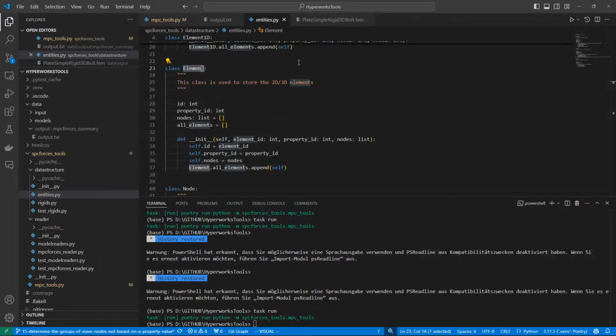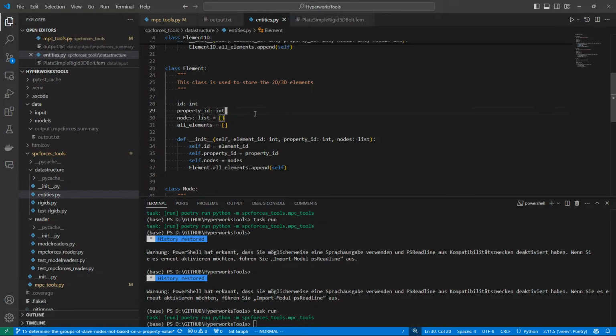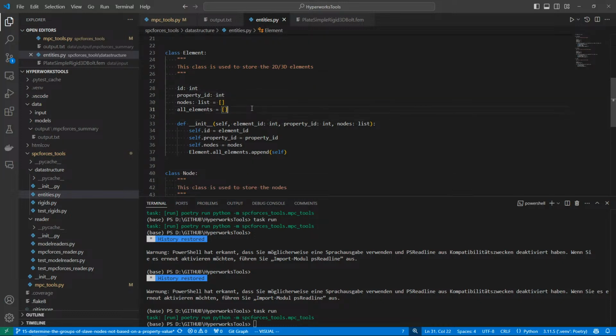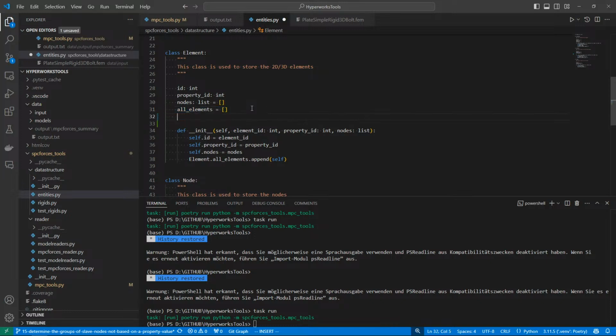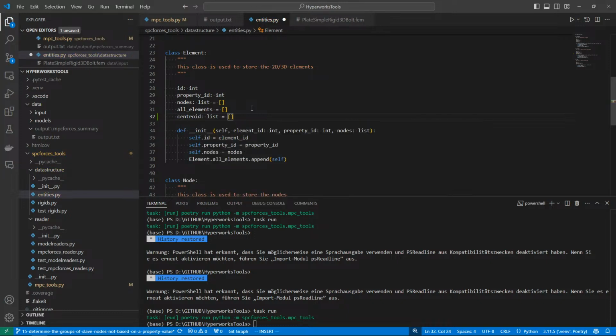Now, when I create an element, I have a nodes list. So maybe we can do something like a centroid, which is basically the position of the element. Let's have centroid as a list.